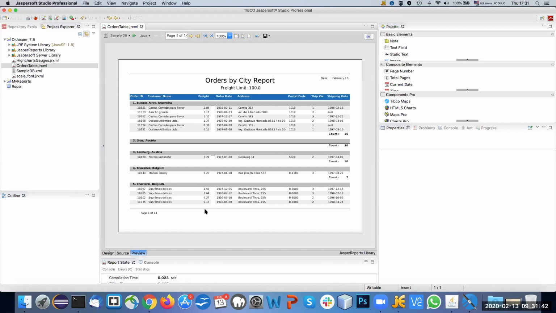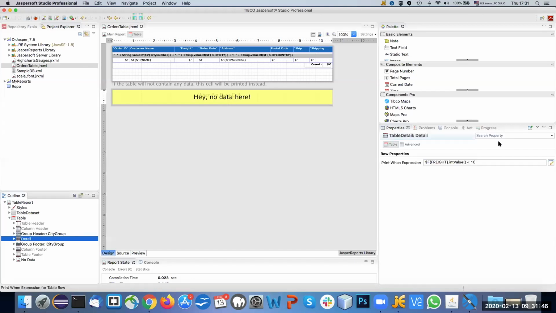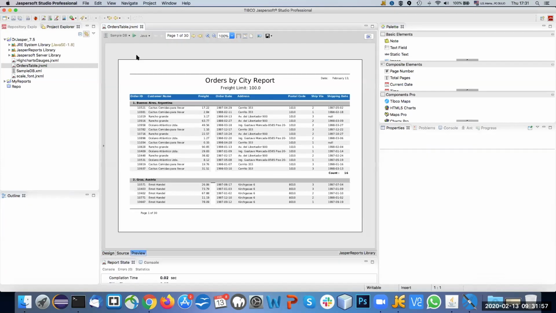In order to do the counter test, I could modify my expression here, and I would say less than 100, and let's see how it works. So I will run this again. Okay, and now I can see that there are actually values that are more than 10.